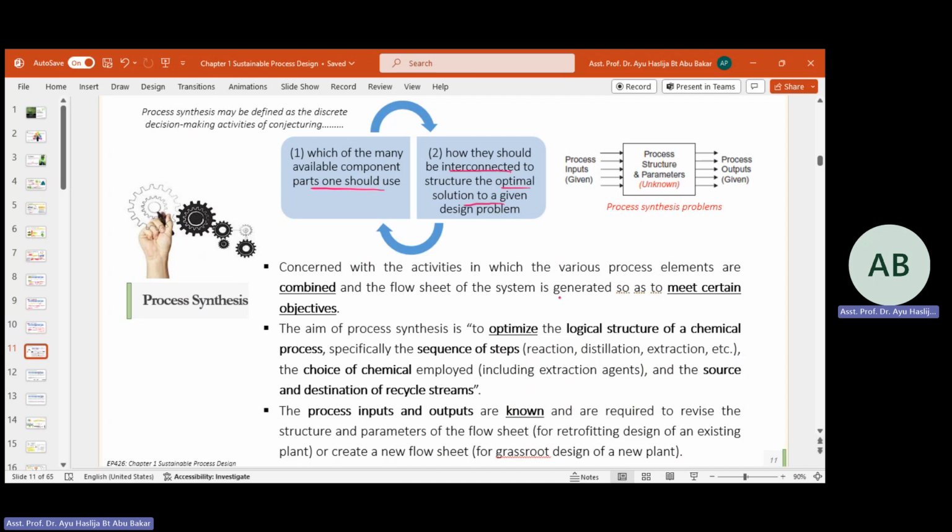Okay, then the flow sheet of the system is generated to meet certain objectives. Okay, this one on the process synthesis.